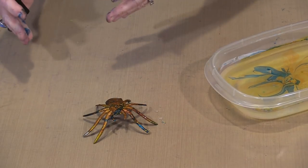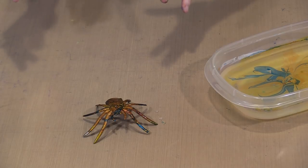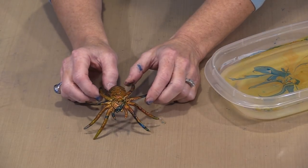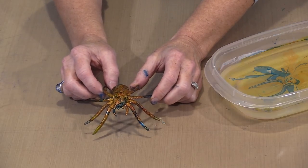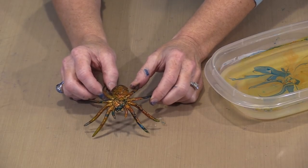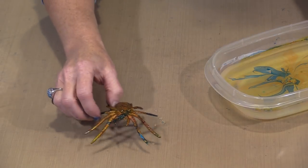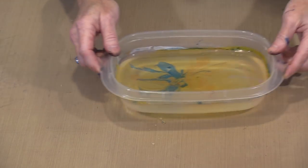Dry time for Easy Marble is about 20 minutes to dry to the touch. Full hardening takes probably 24 hours or a little bit more, and then you can handle it without any difficulty. This is still wet from the water and has only had a minute, but this is just amazing — it's so interesting to see the things you can do with it.